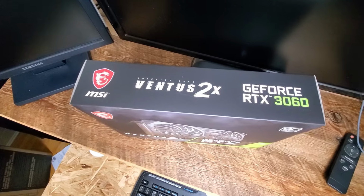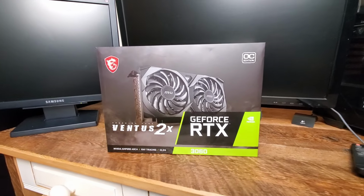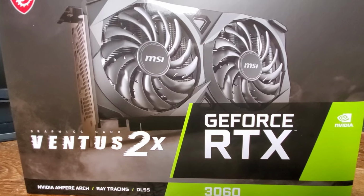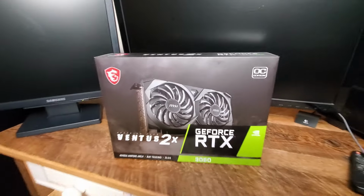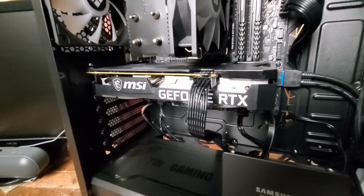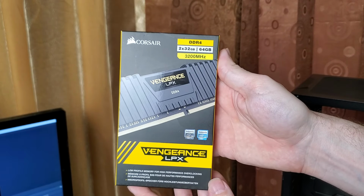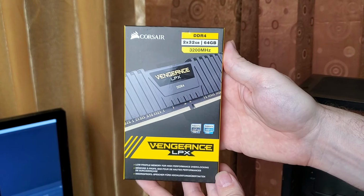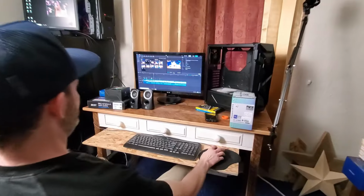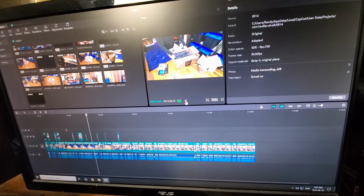The most expensive part of the build was the GPU. For that I chose the MSI GeForce RTX 3060. It was a toss up between this one and the 4060, but this one has 12GB of VRAM and the 4060 only has 8. And I felt I needed more for video editing. And as for the RAM, I went for 64GB. Originally, I thought I was only going to need 16 or 32, but after doing a little bit of research, I found out that video editing might require up to 64 or more if I'm doing some really intensive things.